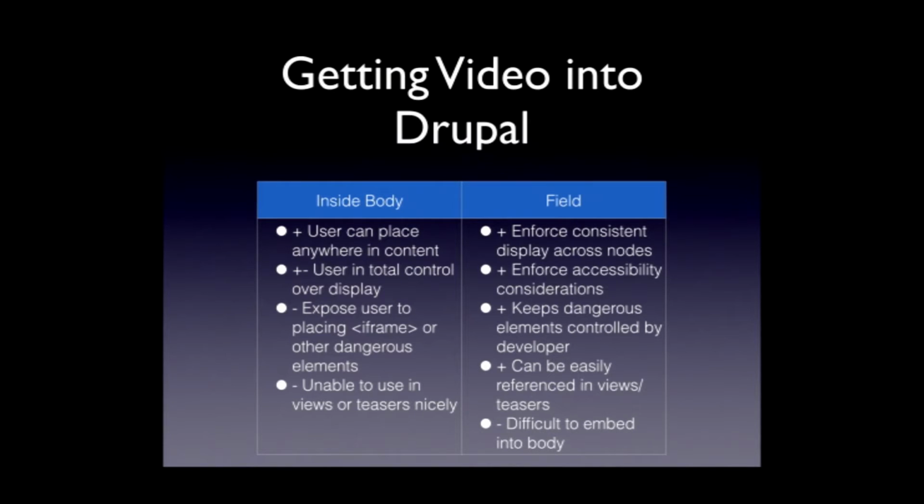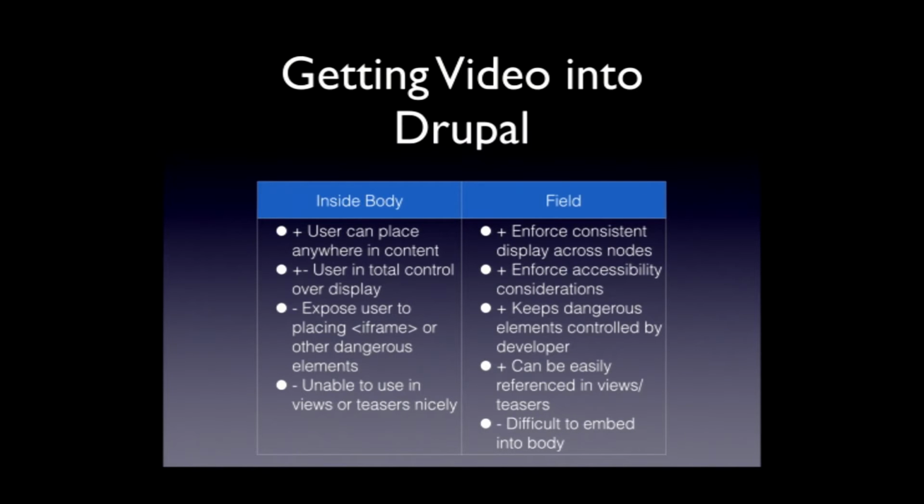Another negative thing about this is you can't really extract that out and put it in a nicely formatted view. So if you have a listing of videos, you can't just say, here are all the thumbnails and here's the description. The actual video is part of this huge body field. It's one column in the Excel table. You can't just grep it out very easily.